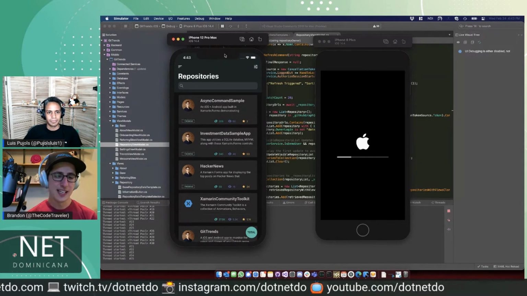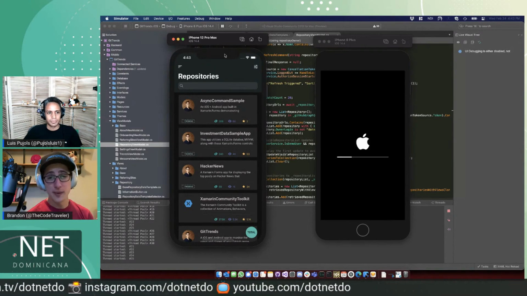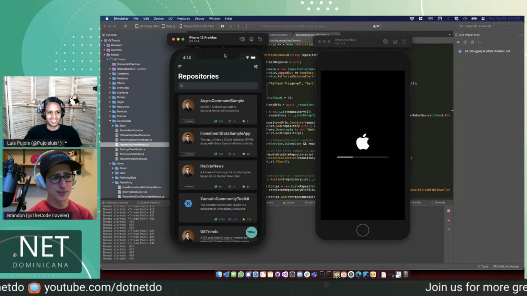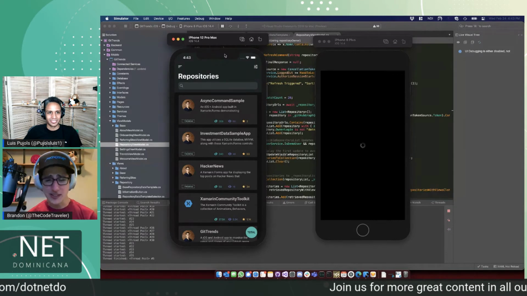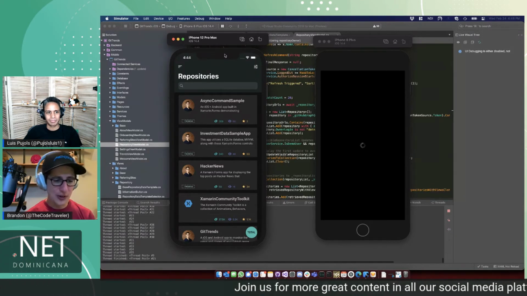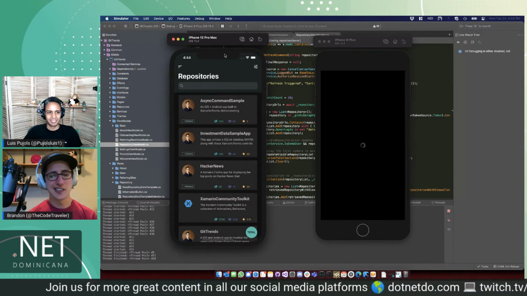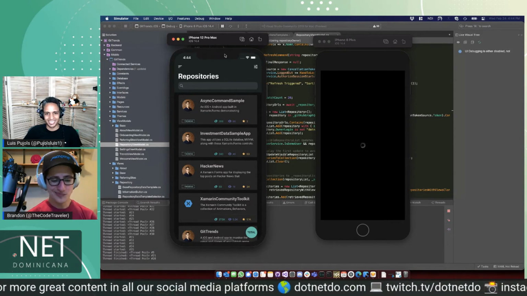Because if they guessed and got it wrong, people are just going to complain and say, "Hey, Apple, I don't understand why you're displaying my app like this. That's not at all what it looks like. How dare you?" And then all of a sudden they're the bad guys, and it's like, well, it's just because you didn't upload the screenshots. Exactly.